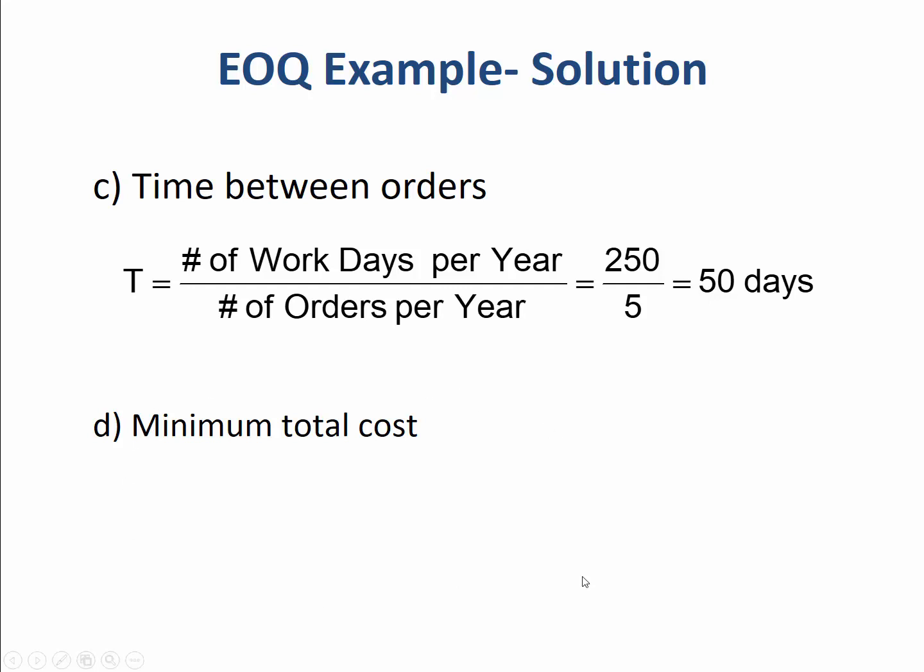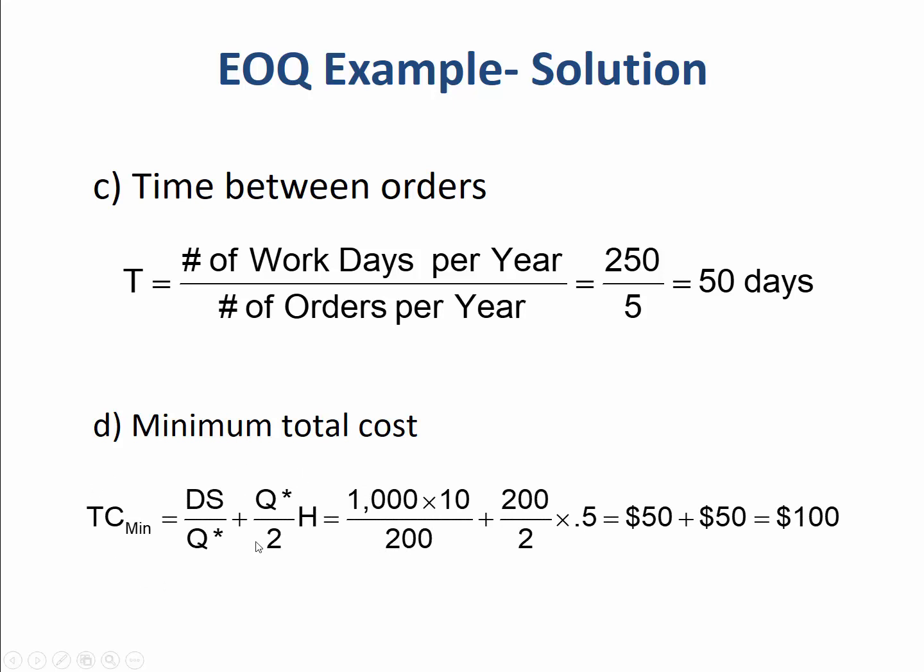Next question is what would be the minimum total cost under those conditions? Well, I'm taking the total cost function and I plug my numbers here and I'm replacing the quantity here by the optimum quantity, the EOQ quantity that I computed before. That's 200. And what is interesting here is that when I do that, I find that my setup costs are the same as my holding costs. And that shouldn't come as a surprise because if you remember, the way we solved our equation was by setting those two costs as equal. So it's normal. You should always have that. That's expected. So the minimum total cost would be $100.